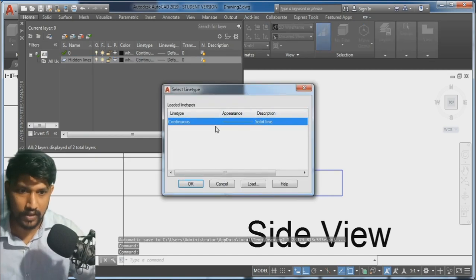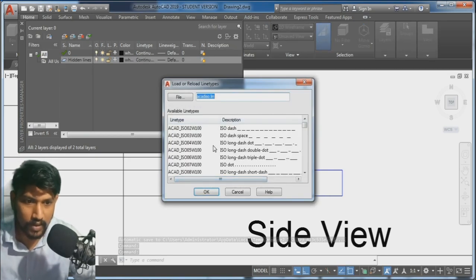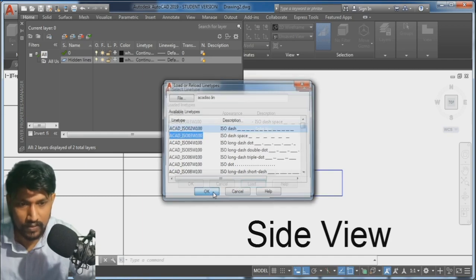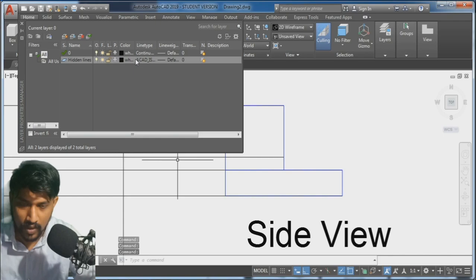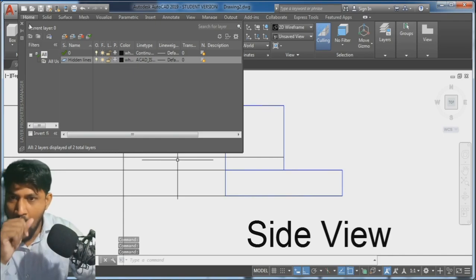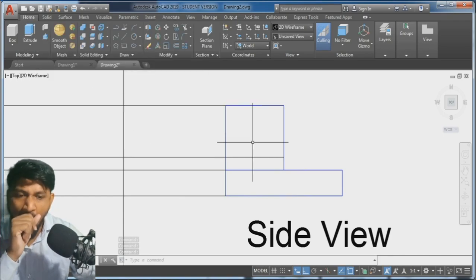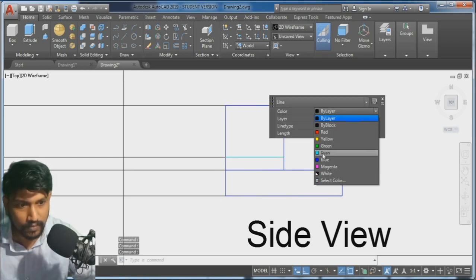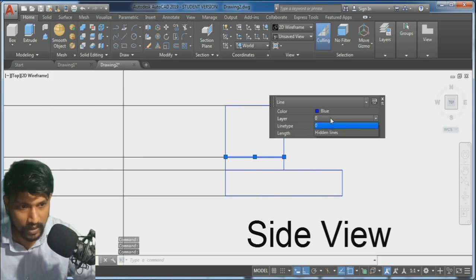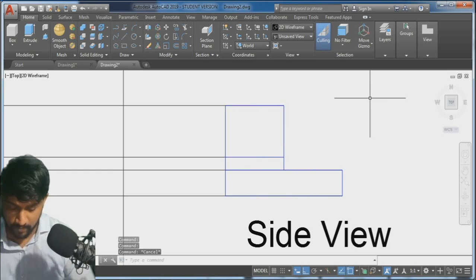Hidden lines, the properties of this particular layer would be... I'm going to select this one, give this one a blue color, and then add this to hidden layers.